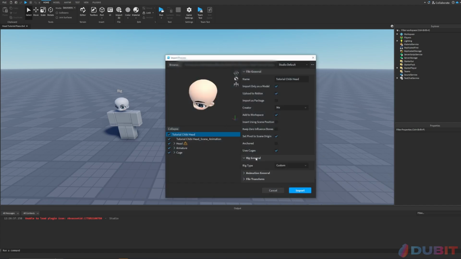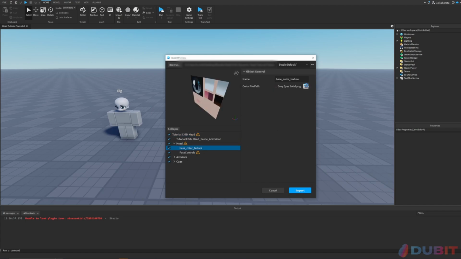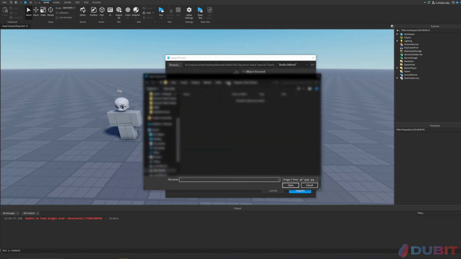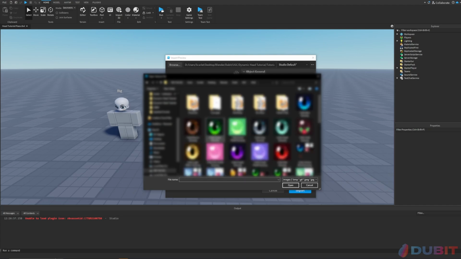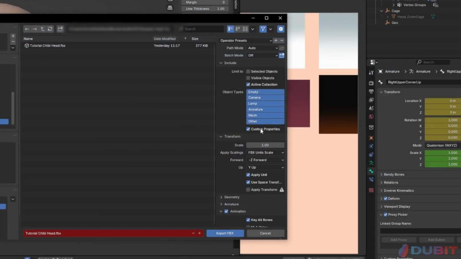From there, make sure you choose a rig type R15. And depending on the size you want for the head, you may have to select default, arthro, or arthro narrow. The size requirements will vary between whether you choose default or arthro. You can find the requirements in the Roblox character specifications document. If the head doesn't meet the size specifications, don't worry. When exporting from Blender, you can adjust the scale. This will preserve the poses you already have on the head.